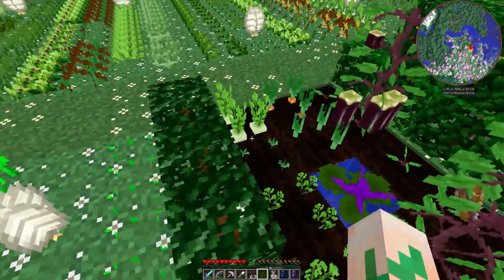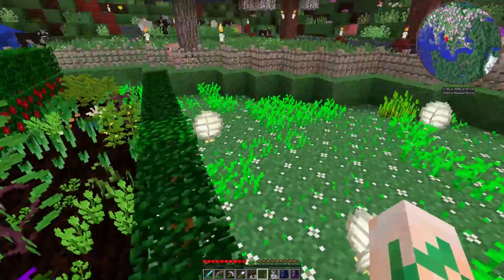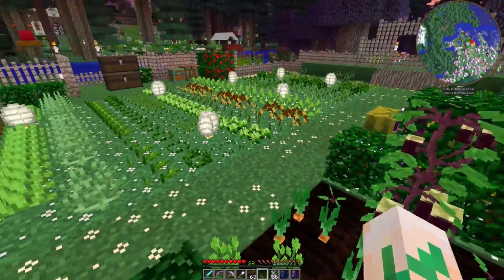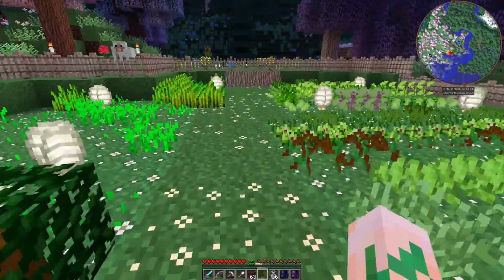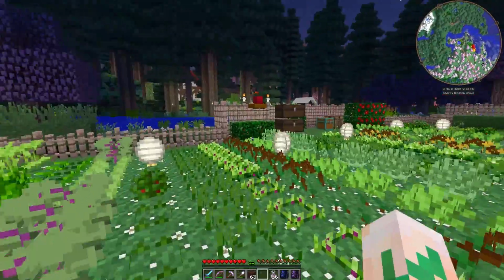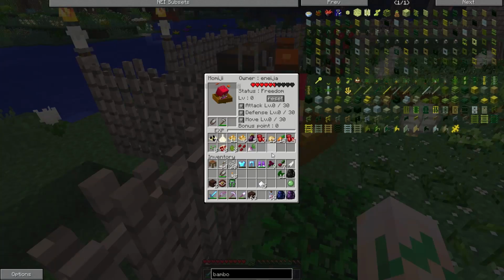So I made this little sectioned off spot for it. And she's done a good job. Where's our little munchkin? Little munchkin! Oh, she's over there. Okay, she's done a good job, or he, I don't know. Our little munchkin has done a good job at maintaining the crops. See, she's been picking up stuff.